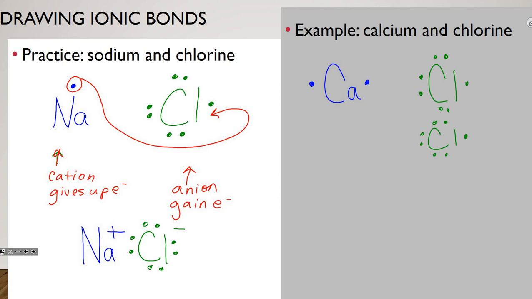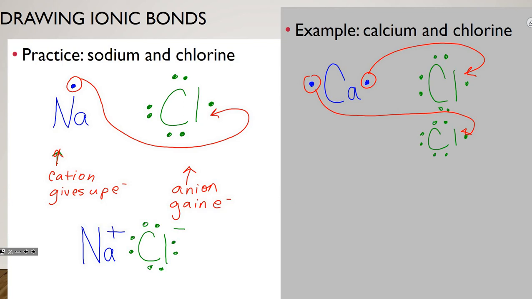So which one's going to be the one that gives up the electrons this time? Calcium. Calcium is going to be my cation because it's going to give up the electrons, and chlorine is going to be my anion. I'm not going to write it this time. I'm just going to show it. So this one is going to go here, and this one is going to go here. That sort of went off a little bit, but that's okay. Now, this is sort of important. See where I took those electrons from? Chlorines actually had to go to that area to get those electrons.